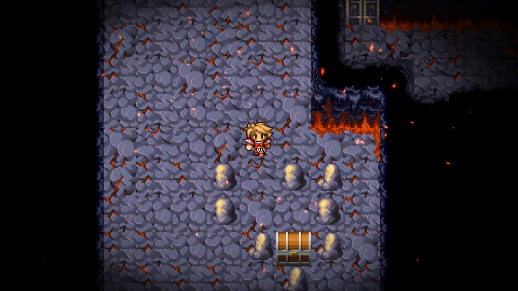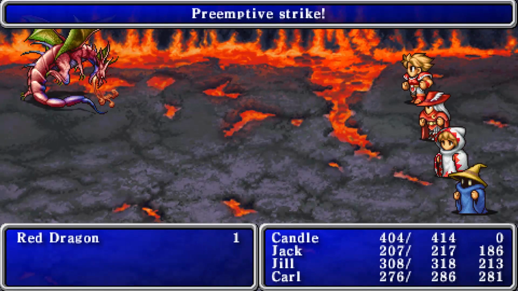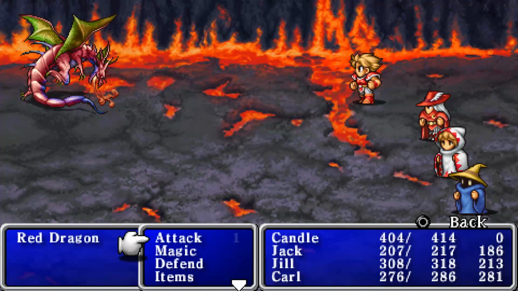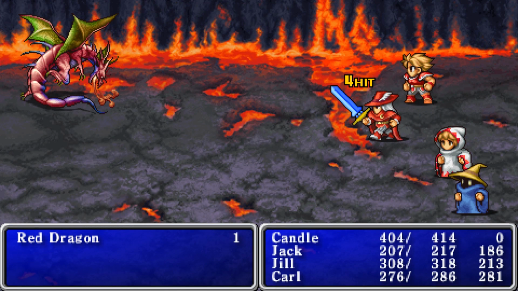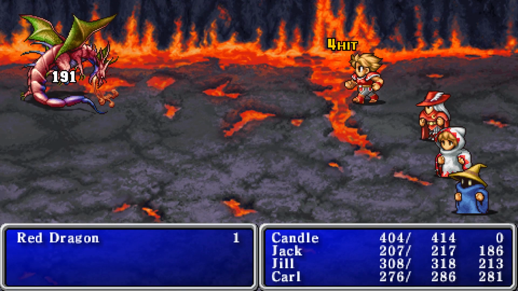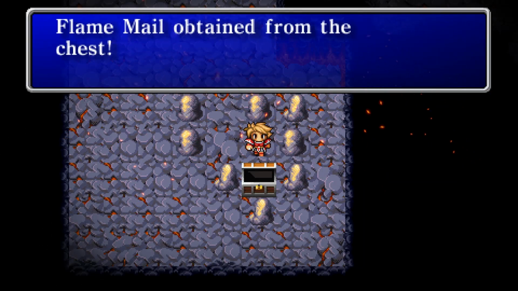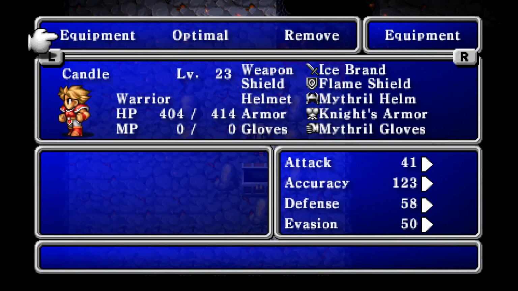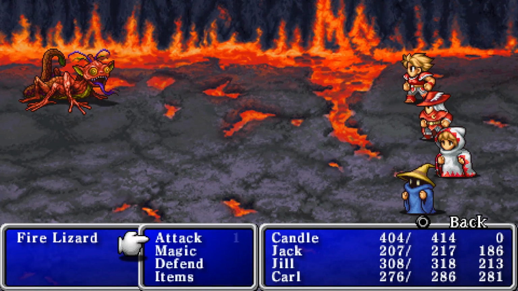So if you remember all the way back to the very beginning of the game, the opening cinematic, it showed off a fight between the Red Dragon and the Warrior of Light. So this is kind of that fight personified. This is like the only time in the game you fight like that cinematic. It really didn't have much to do with the game, but our reward is some flame mail, which we'll put on Candle because that'll protect against fire-based magic. And let's deal with this fire lizard again.